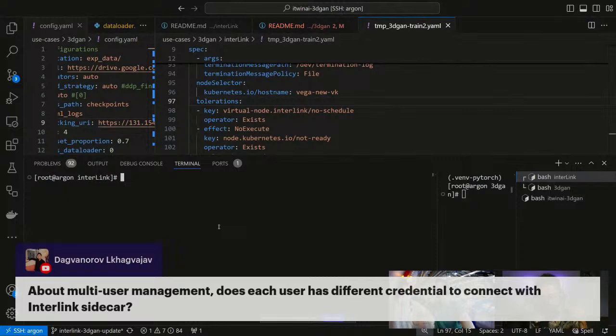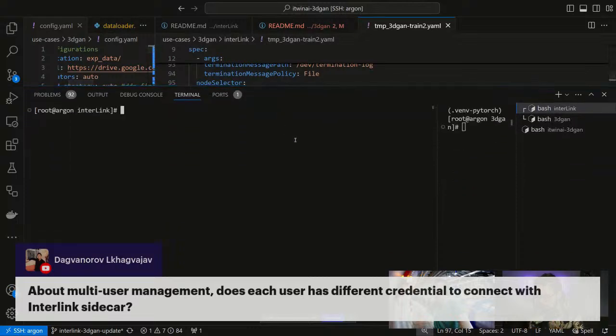What I mean is that there will be something between interlink and the Kubernetes cluster saying, okay, interlink, Vega in this case, trusts everything that comes from this Kubernetes cluster. So the handshake is between the administrator of the Kubernetes cluster and the HPC center. How users submit through this Kubernetes cluster, and how they are tracked, is up to the responsibility of the Kubernetes cluster administrator. And this is one model.